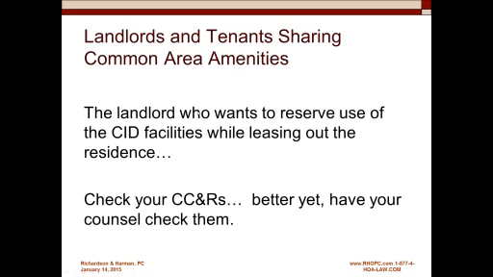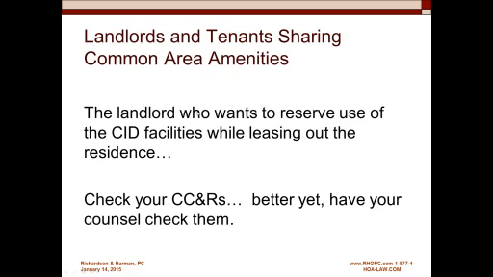Another situation that comes up from time to time in communities is the landlord who leases out their condominium or their lot in a planned development, and then they want to continue to use the association pools or tennis courts. That is something that is not a good idea. You're obviously overburdening your facilities, and that homeowner is getting double use. When the homeowner leases out the right to live in the residence, whether it's a condominium or a planned development lot, they are giving up the control, the occupancy rights and the things that come with those occupancy rights.